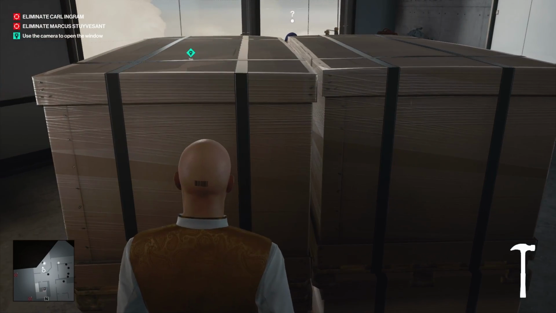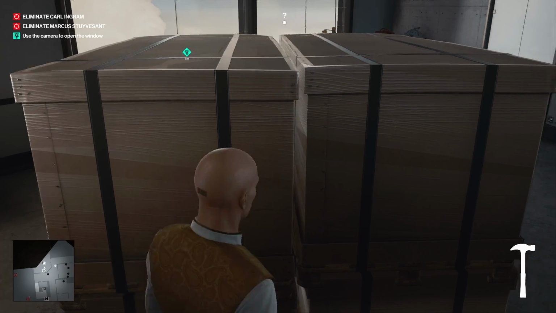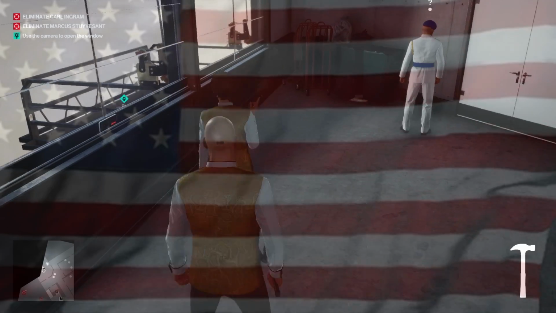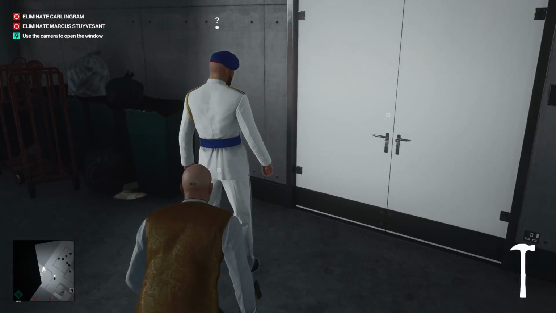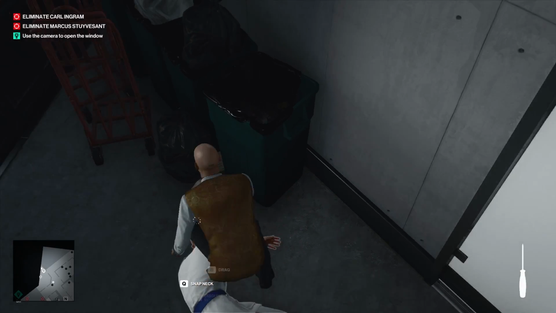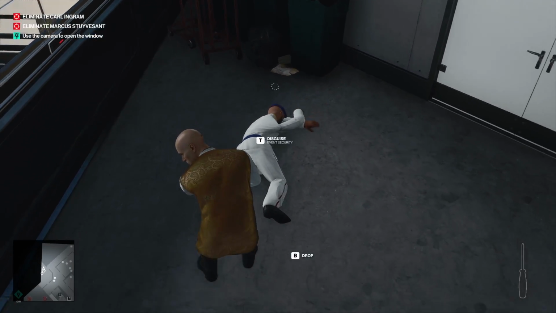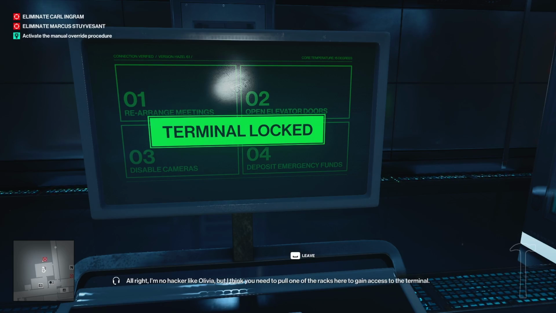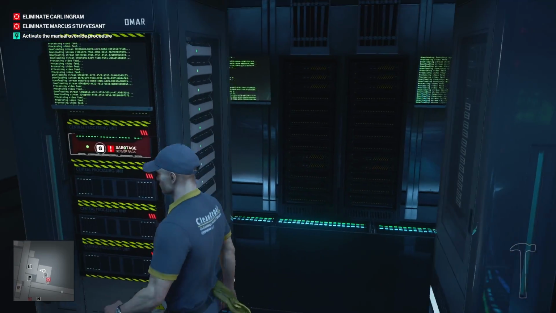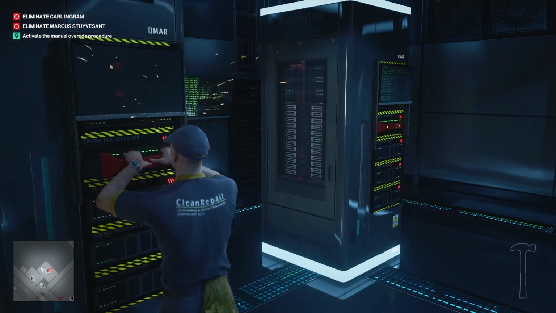Why does he have that accent? Why does he have a straight-up American accent? Knock her out. Knock him out too. Nice. Okay, good. Oh, we finally have a gun and it's silenced too. But I think you need to pull one of the racks here to gain access to the terminal. Yeet.